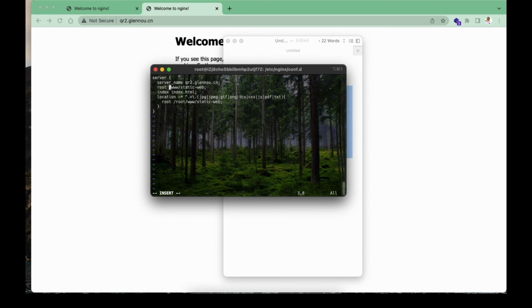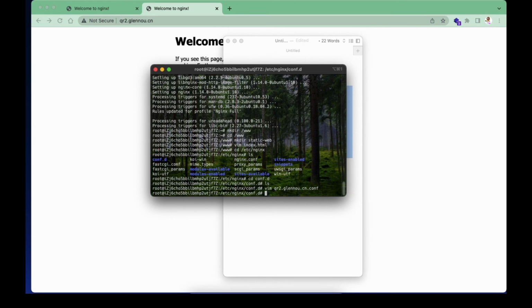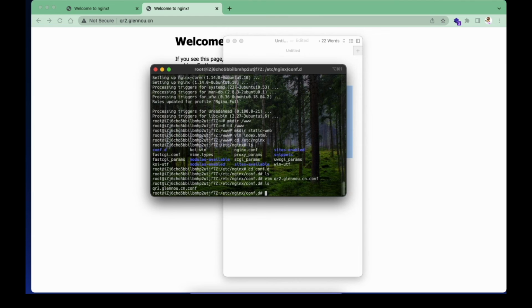Below, you need to change it here as well. Later I'll put this snippet in a gist so you can reference it. Once finished, save. Let's see it here again.